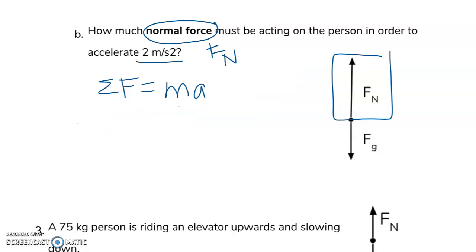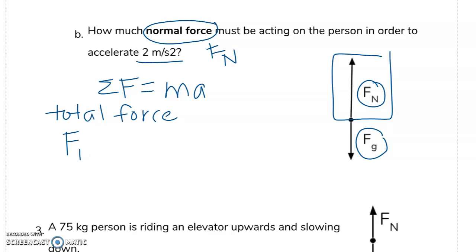So, the left side of this equation represents sum of forces, or the total force. In this problem, there are two forces on the object, the normal force and the force of gravity, and they are going against each other. So to show the total force, I need to use the symbols for both Fn and Fg. And even though total force means I'm adding forces, in this case, I'll be subtracting them because they go against each other. If they were two forces going in the same direction, then I would be adding instead of subtracting. Newton's second law says that if I find the total force, it will equal the amount of mass times the acceleration.